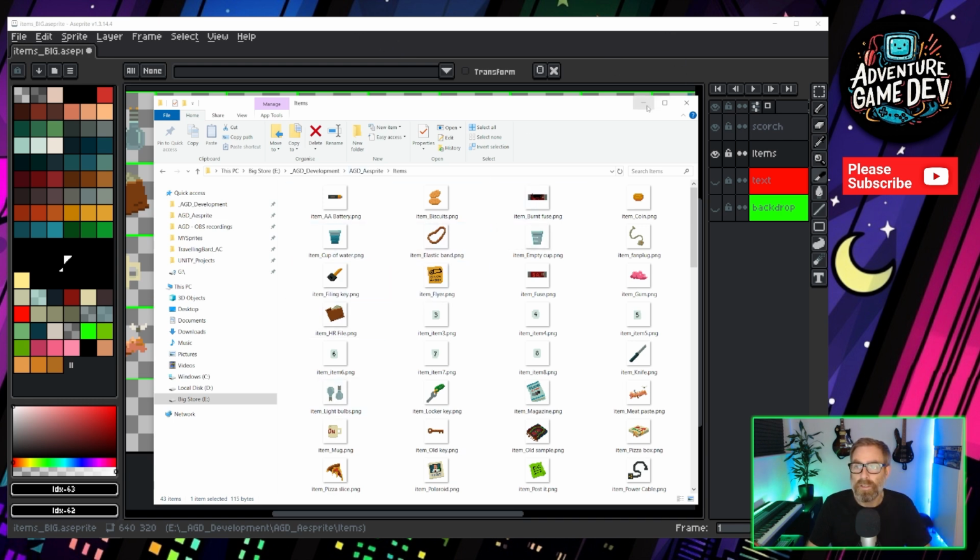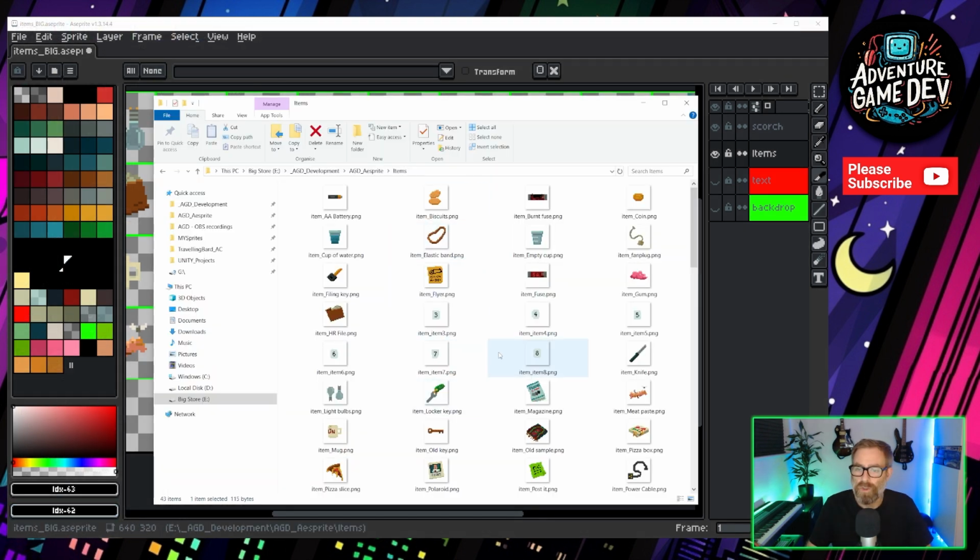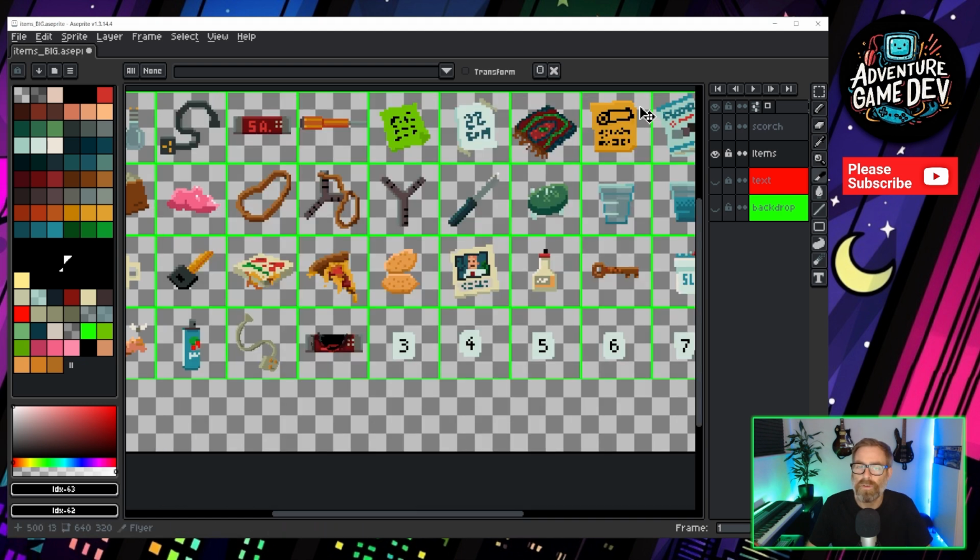The benefit of this is that you can come back to your artwork. You might want to make a couple of tweaks to a few things, or like I found out, the reason this is called items_big is I was importing the things into Unity and they were all a little bit small, and scaling them up wasn't an option for the particular thing that I was doing. So I kind of came in and changed the scale of this and then just exported them all again. But you might want to apply a different color grade or an effect to them and come back and just hit a single button, well, that batch file, and then suddenly generate all the PNGs again without doing lots of different exports.